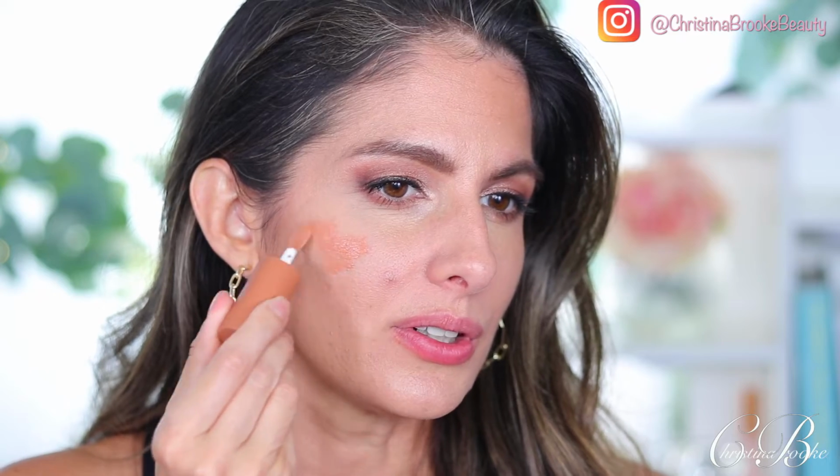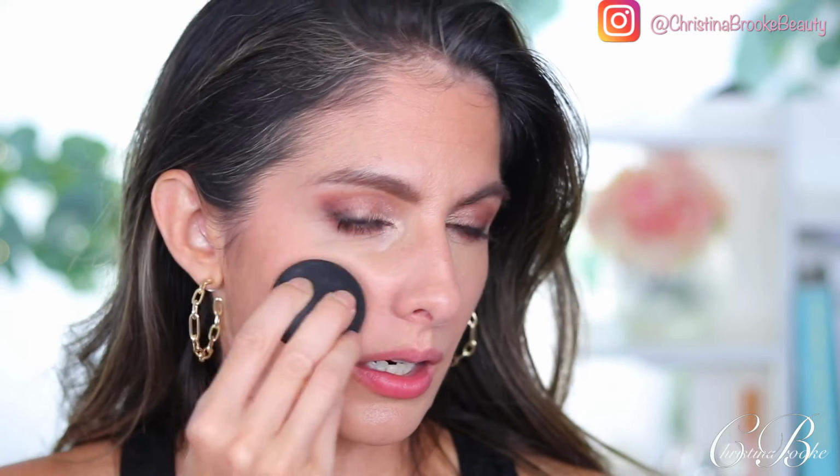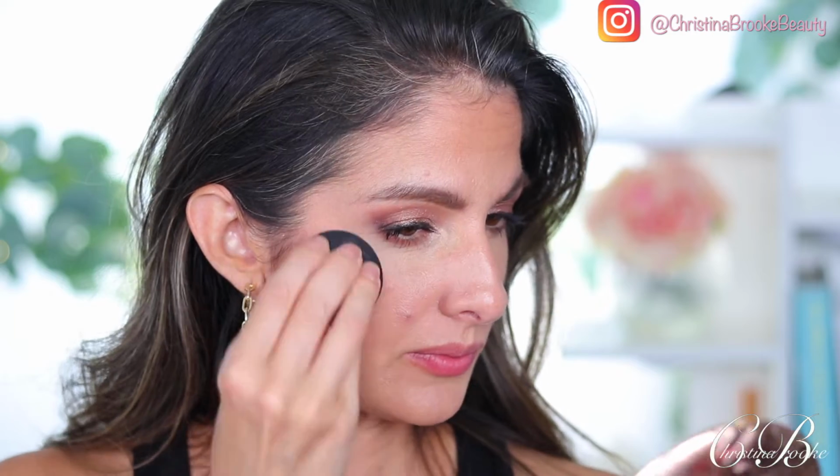Just a few little things like that. And I already know that I prefer my Beauty Blender. Everybody might have their own method. I really like the Beauty Blender method. Maybe I'll try the other side with the brush. Let me see closer. It kind of disappeared.